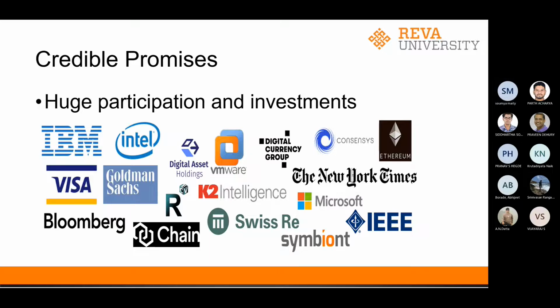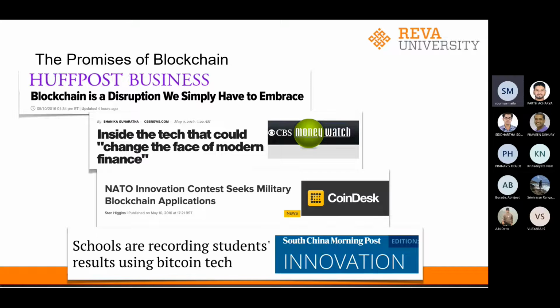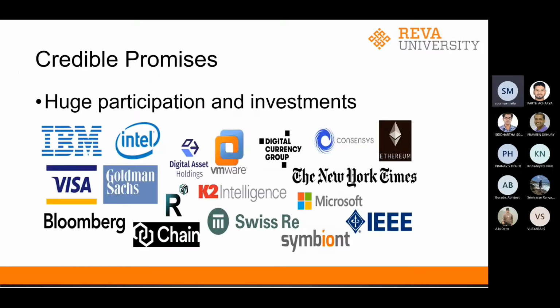So these are news. All these media news, being technologists, being people in the industry, we might not give that much importance to, because media can overhype anything. But there are some certain promising factors about blockchain. Almost all these companies that we are seeing on the screen have made a huge investment and participation in blockchain. That means there are businesses who think there is potential in blockchain. Otherwise, these businesses would never have invested money in that.